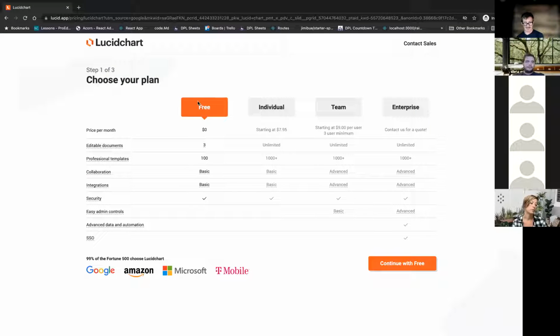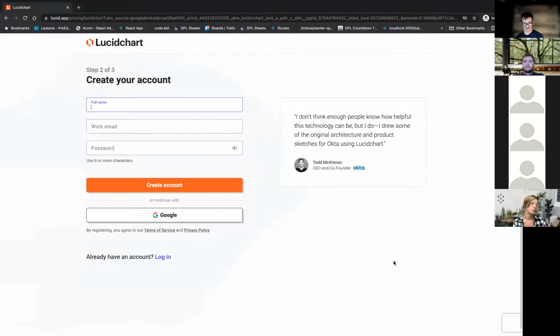Just select the free plan and create an account. Let's just do this, Tim. There's got to be a John or Jane Smith at google.com, that's got to be a valid email. Or I guess you can register with Google.